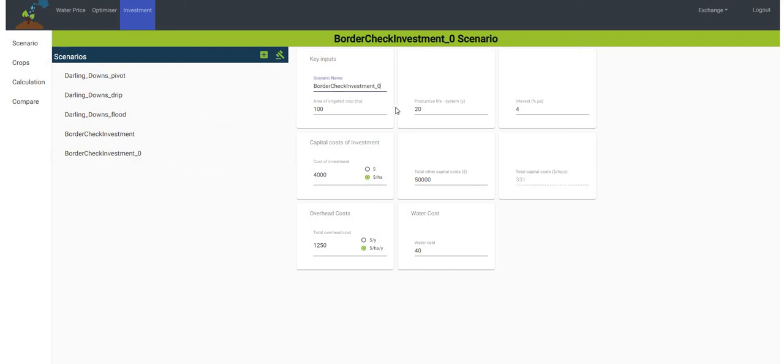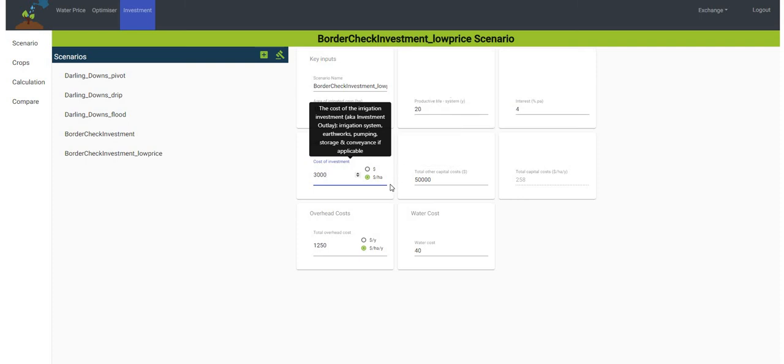So we'll call this low price. We'll change this to 3,000. Leave everything else the same. Just make sure that you don't change anything because we only want to test the effect of this capital costs. That's all. Okay, so it's 3,000.